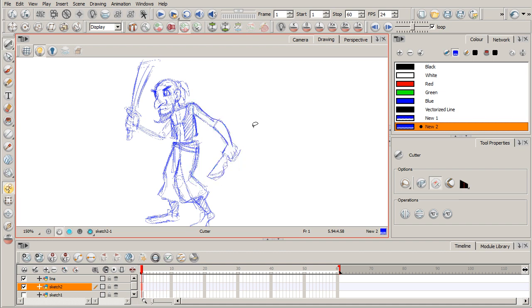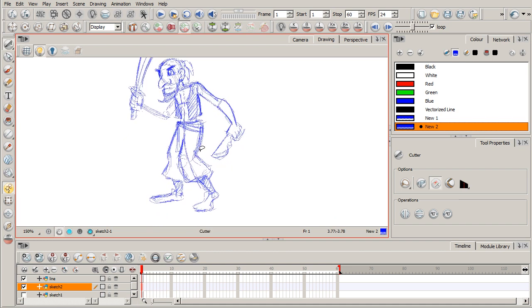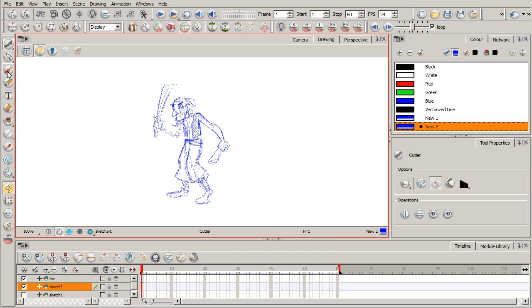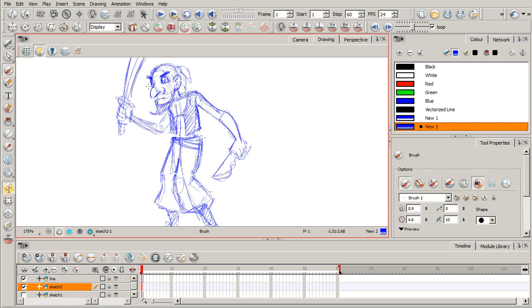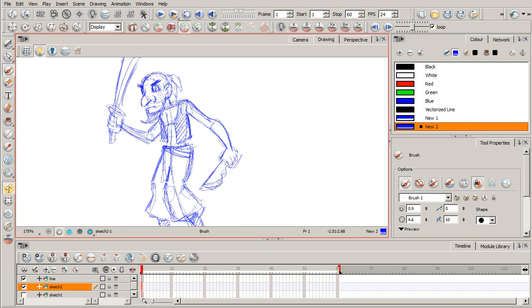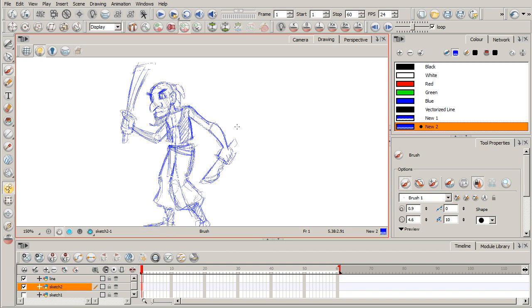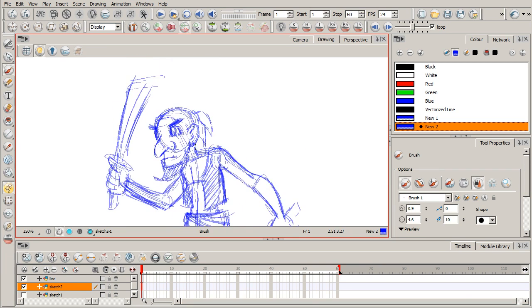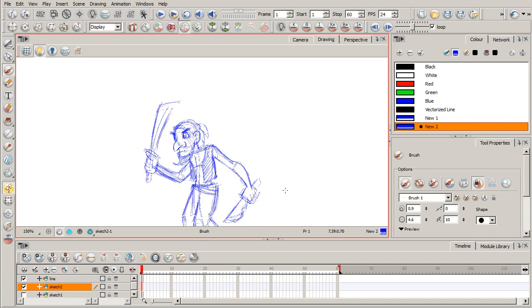Now, ideally, when you're doing this, I would recommend doing more than one sketch. I think that would be very, very beneficial to you. That way you're not settling on your first idea. It's through multiple sketches that you start to really hone in on the personality of a character design. So that would be my recommendation to you. If you're doing your own little pirate or monster, really whatever you're doing, I wouldn't recommend copying me directly, but just do your own thing. But do multiple sketches. I think that'll really be beneficial to you in the end.